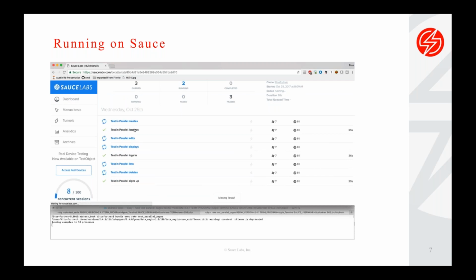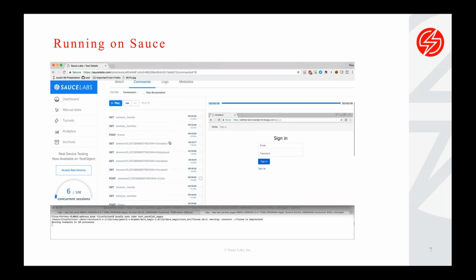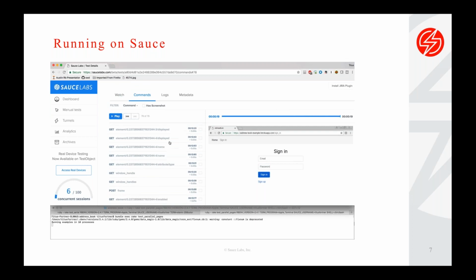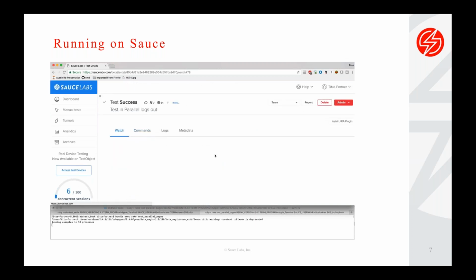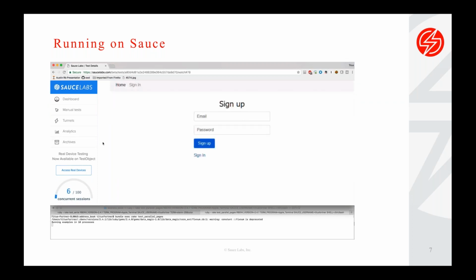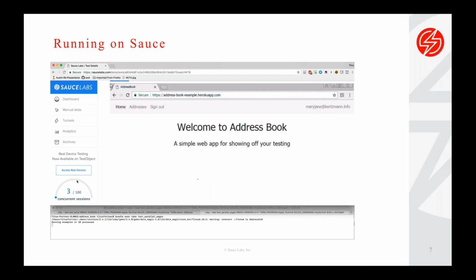Some have already done. So let's take a look at one that's finished here. You see there's a list of each and every Selenium command that was sent to Sauce Labs, which then passes it on to the driver to interact with the browser. And we'll even be able to show you a video. So there were screenshots around those commands that you could see, but here if you actually want to see the playback of what actually happened, you can see an exact playback. So let's go back and take a look at these results.